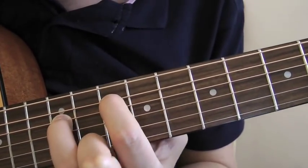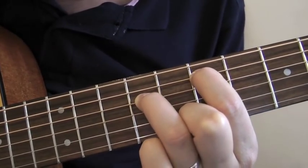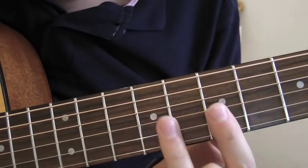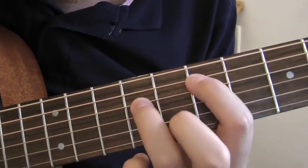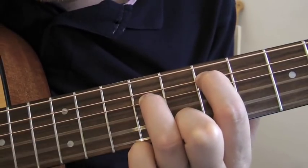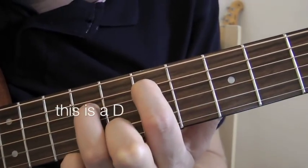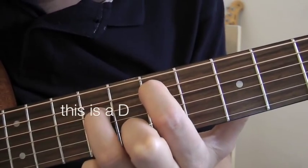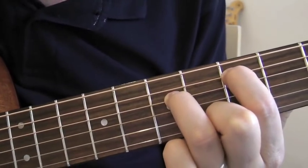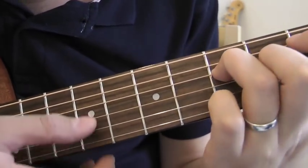E minor is now exactly the same shape. You're just sliding up on the same strings, the A and the D, but on the 7th and the 9th fret. You can see the dots there, okay? 7th and the 9th fret. You can start to hear the song coming together. And then very similar again, but this time we're going to be sliding up to the 5 and the 7. And then the C is exactly the same, but this time the 5 and the 3.